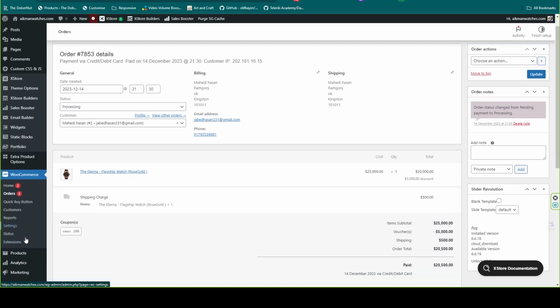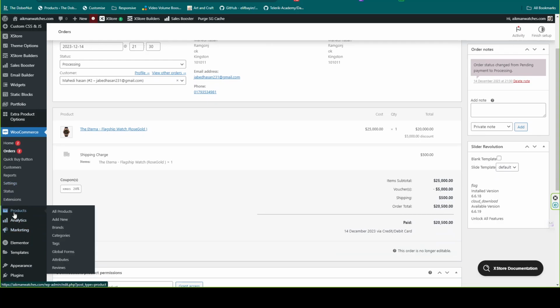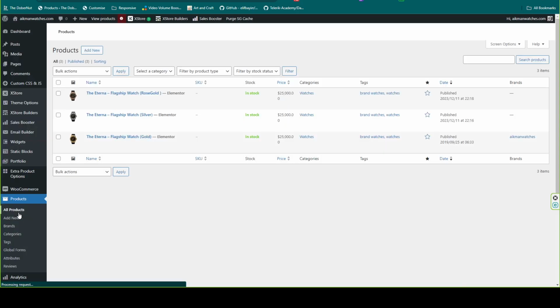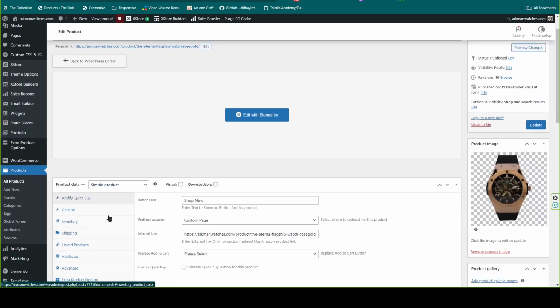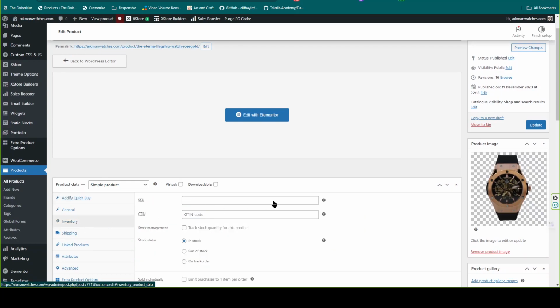And if you want to do stock management, how to do that? For this you have to go to the product. So I am clicking the product tab, and here you can see the products, all three products. So for example, we click on the first product. We want to do stock management. For this, here you can see there is an option called inventory. Okay, so click on the inventory.